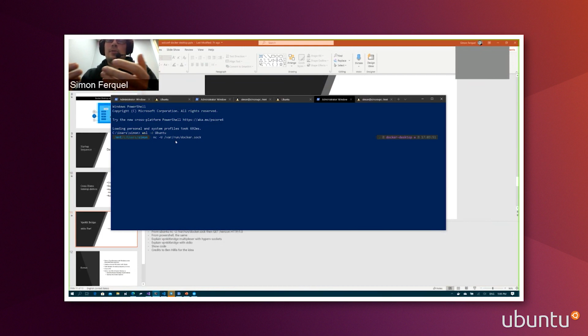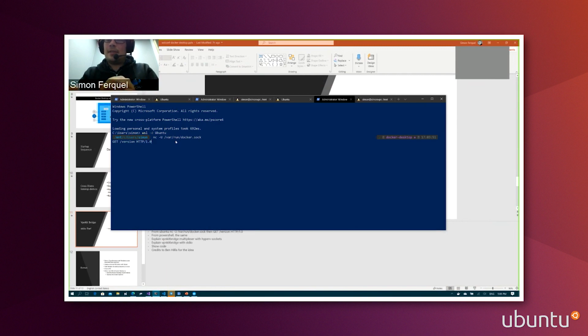It allows you to use stdin, stdout to actually write data to this socket and read data back. So let's craft an HTTP request by hand in my Ubuntu shell to this Docker socket.